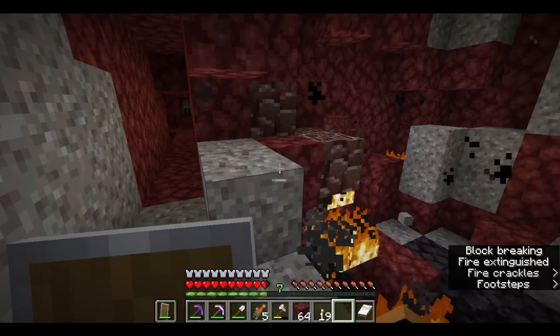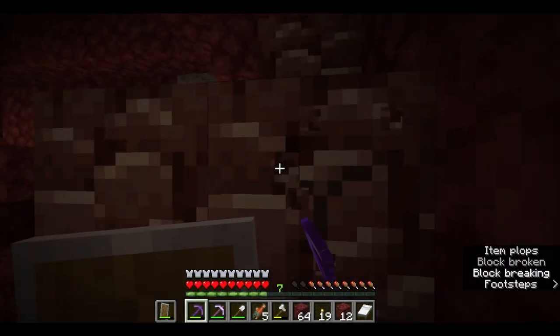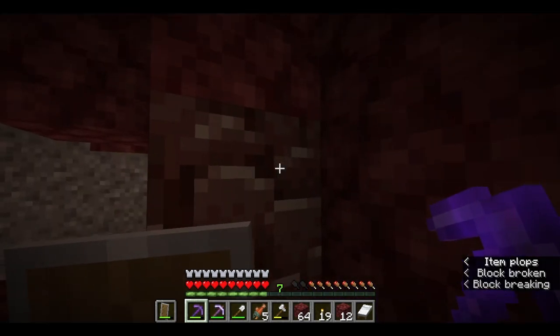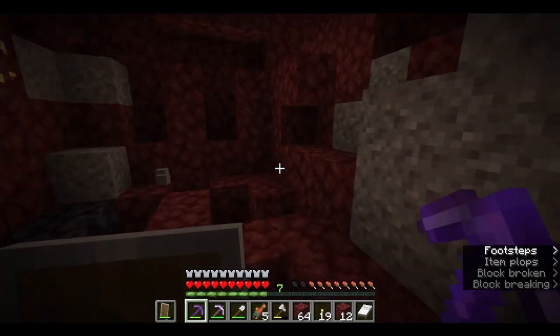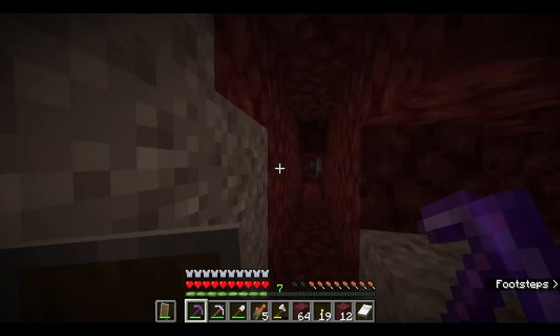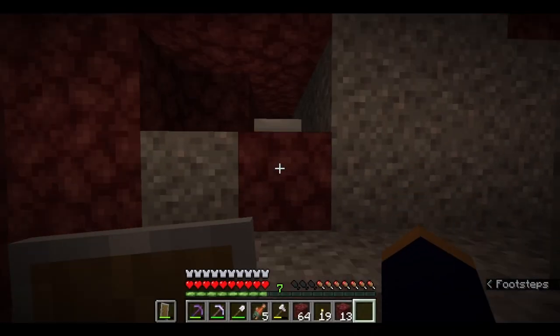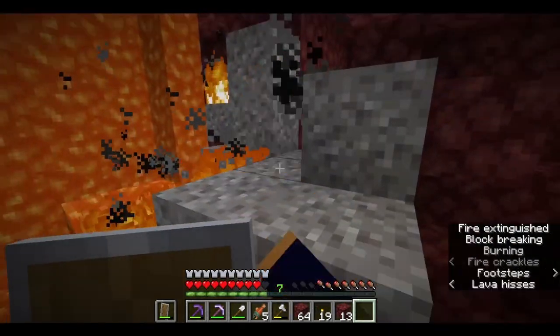Nice. Oh, there's two of them, even better. Oh, there's a third one. Alright, maybe that's more common than I thought. So now I have like a total of seven. I put the other three back in this ender chest already, but I think that's seven. Yep, there we go. Here we go. There we go. Whoa, okay.